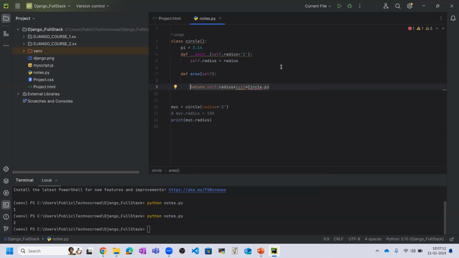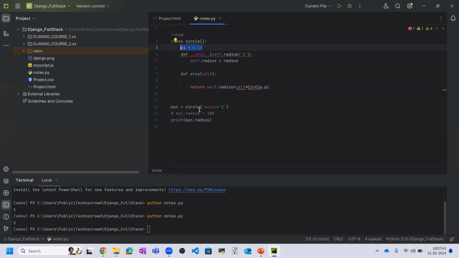Inside this function you can see I am returning the area. How can I return area? By using this syntax. Self dot radius is basically the radius you can see here. And what is the area of a circle? I hope you all know that. That is pi r square, that is pi into radius into radius. So radius into radius into pi. Circle dot pi is the pi, which is this.